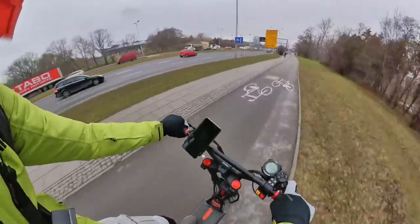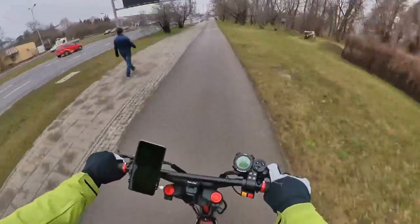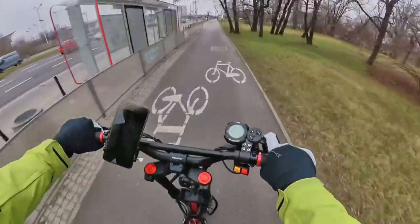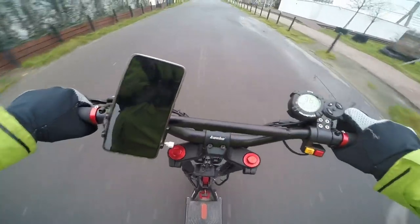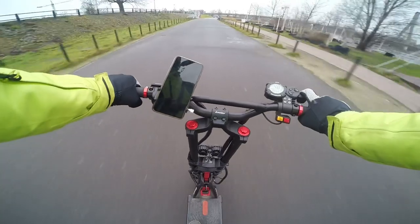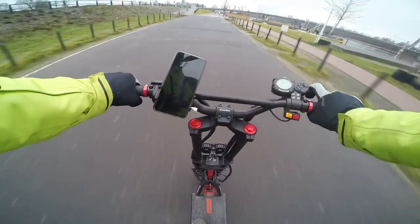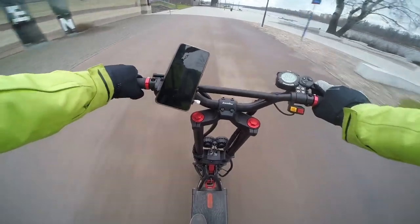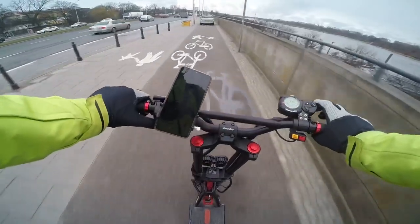I wanna go out, I wanna be free. A bad dog, he's looking at me, he's looking at me. Bad dog, he's looking at me, I wanna go out, I wanna be free. A bad dog, he's looking at me.